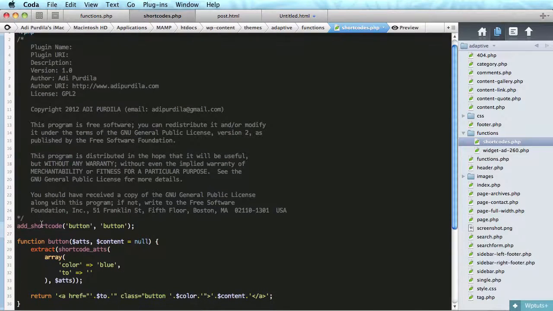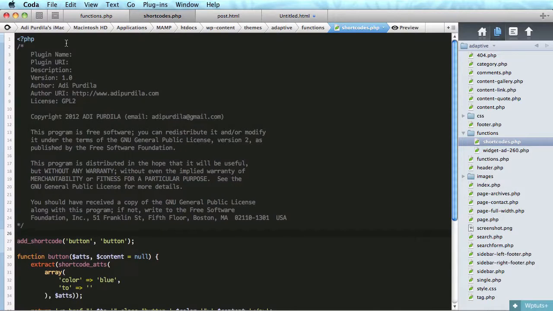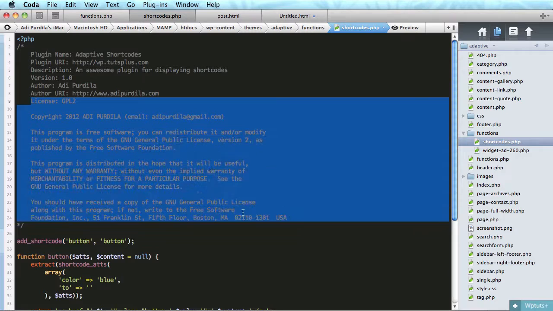Okay, you need to paste this piece of code on top of your file, and it contains the plugin information, like a plugin name, we'll call it adaptive shortcodes, plugin URI, let's just do, okay, description, plugin for displaying shortcodes, version, and also you must include license information.